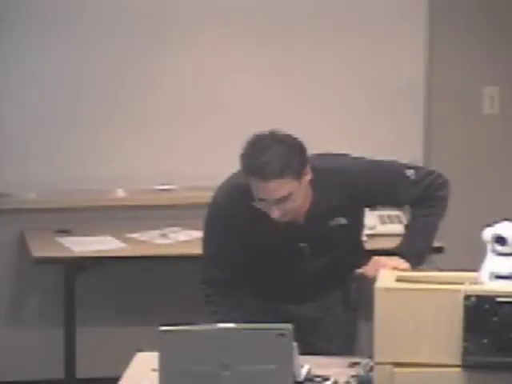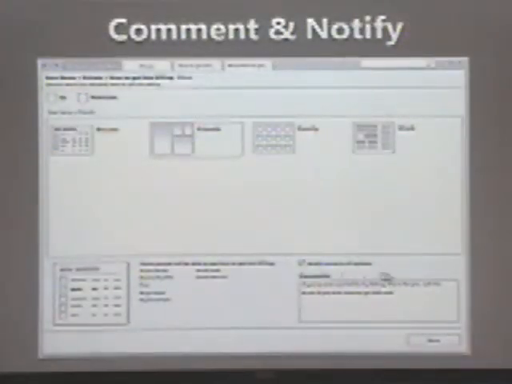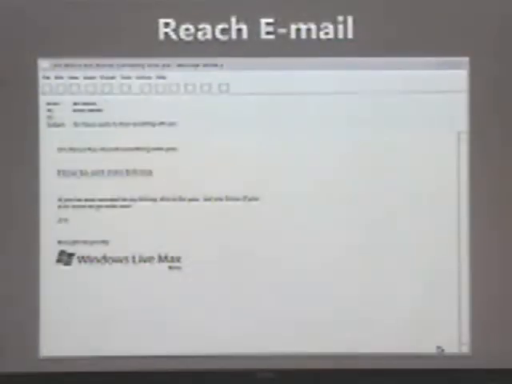Now I've shared the list, and I can even notify people that I've shared something with them. This does change the model and then the email. This changes the model a little bit from Max the way it is today, because Max the way it is today is, you share individual lists. In this new world, you put the stuff in places that people can access, and they can browse to it, just like they do kind of on the web.